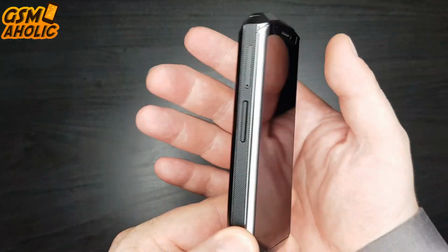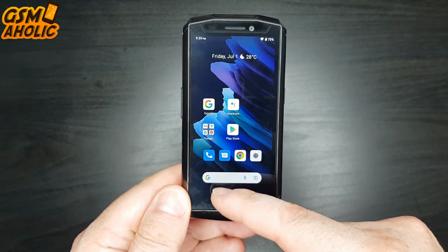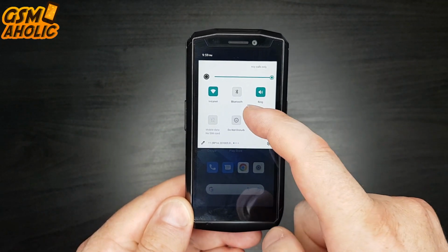The compact mobile has a 4-inch touchscreen with a QHD Plus resolution of 540 by 1080 pixels, which has a refresh rate of 60 Hz.